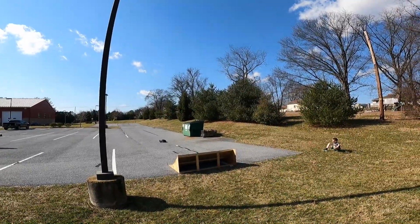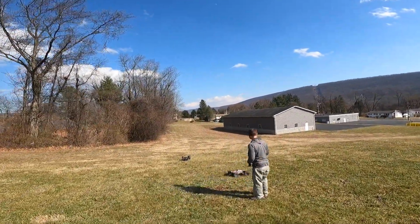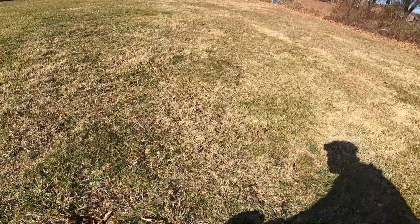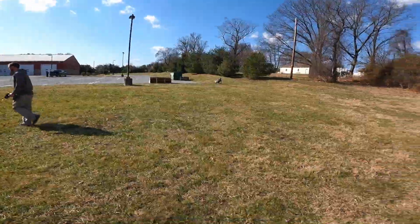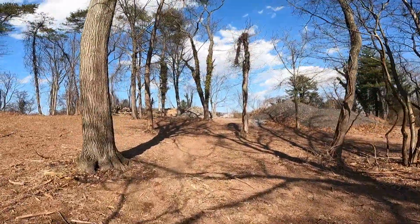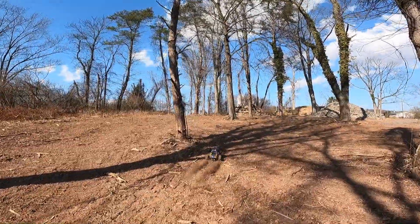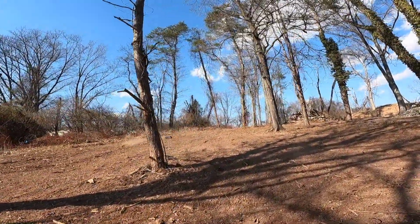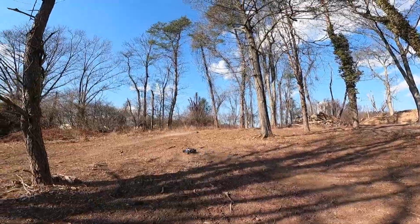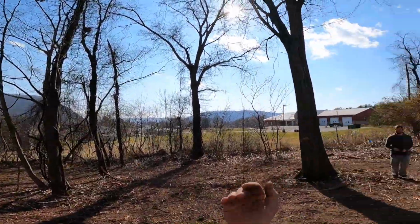Uh-oh. Yeah, see, if I hit it too fast, it bottoms out. See how it pitches it forward? All right, time to go down here, Timmy. So you'll be driving through here, and then every once in a while, it'll just stop and slingshot because it'll catch a vine.